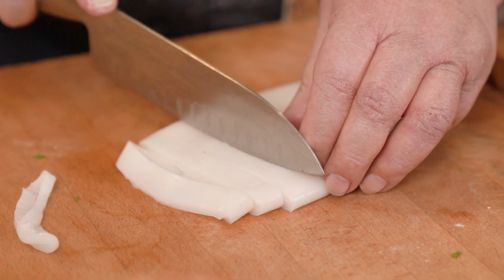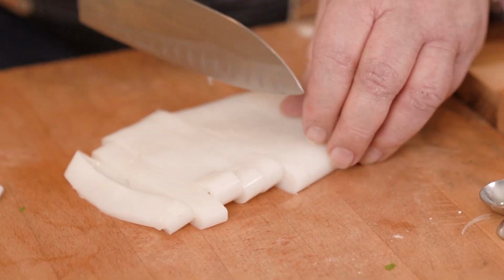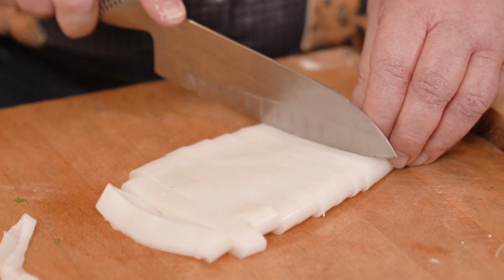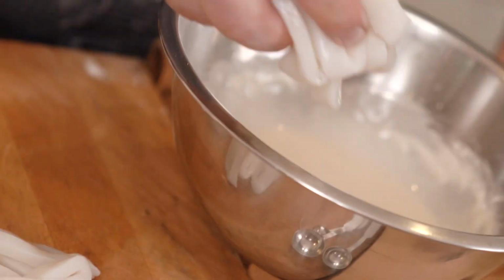We have got here some tubes of calamari. Now I've put those on paper to dry, and I'm just going to cut them into rings. Don't buy the pre-done rings, please. They're always pretty bloody awful. I'm swearing a lot today, aren't I? Must be the time of the year.